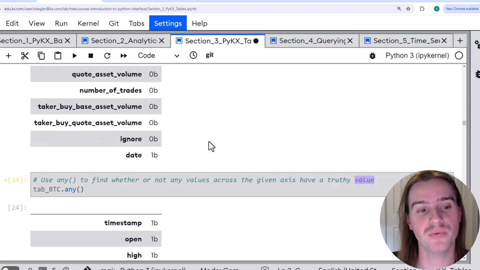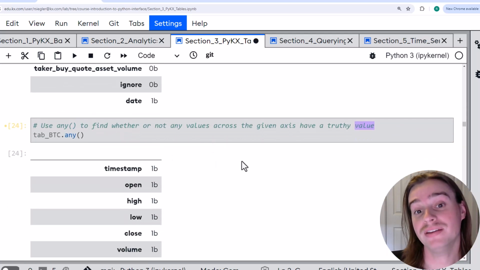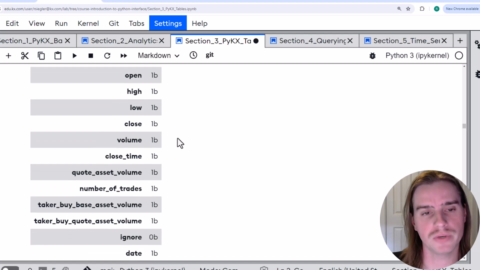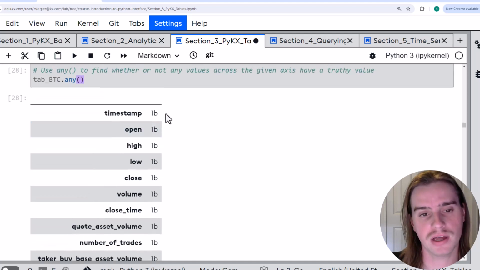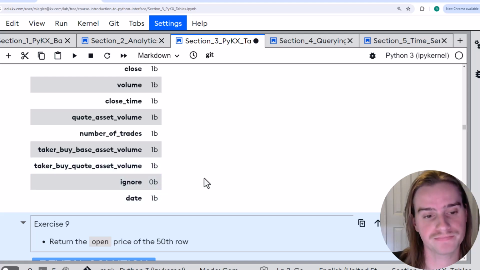And next, we can use table.any to find whether all or any of the values across a given axis have a truthy value. And we can see here that all of the columns contain truthy values except for the ignore column.